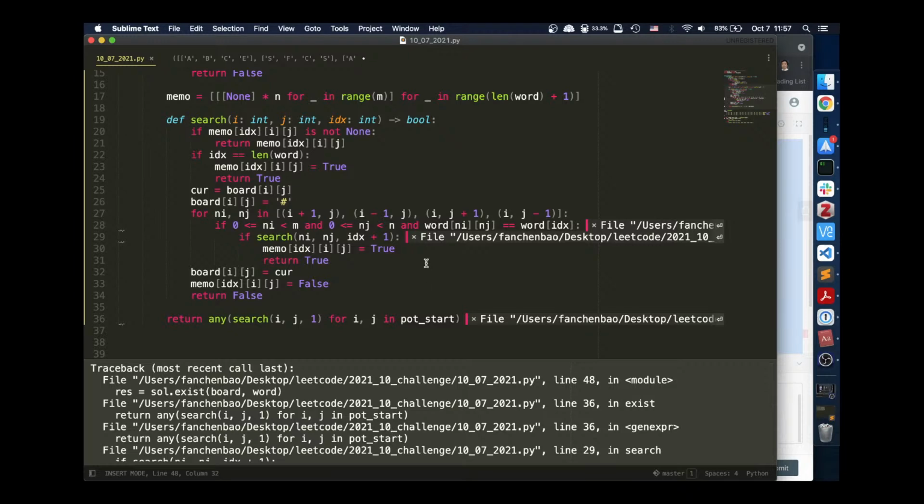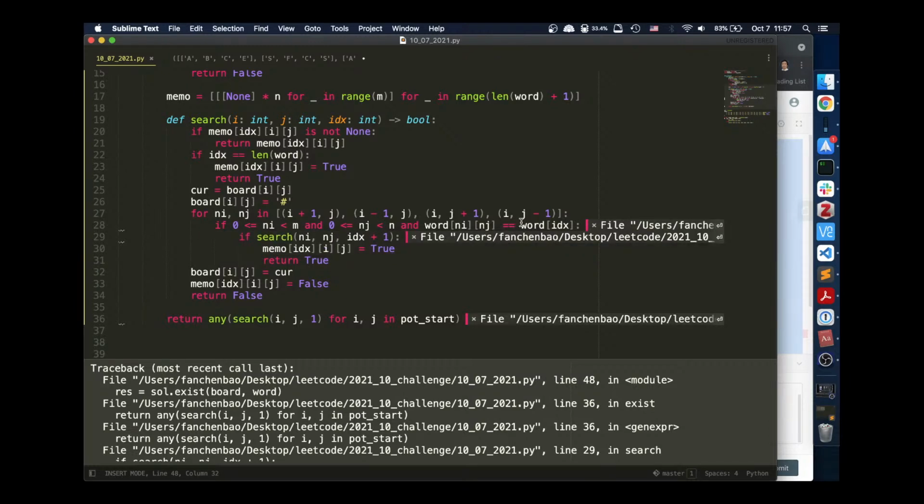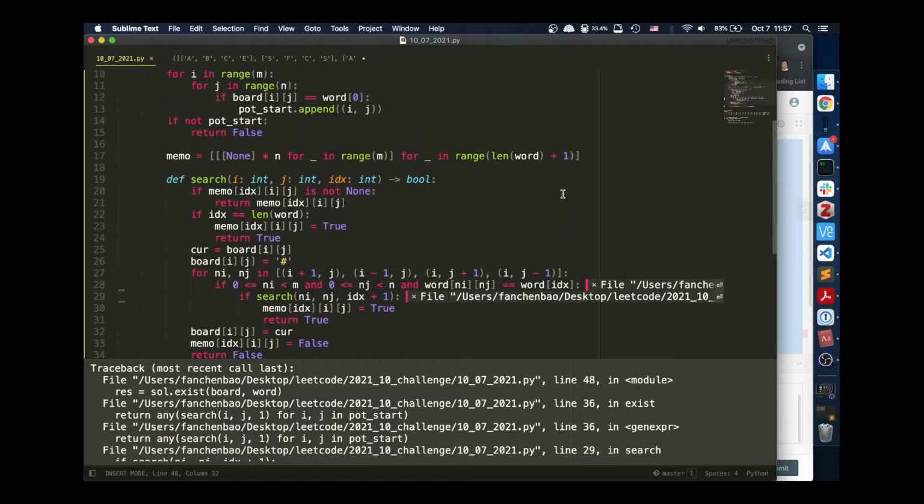Yeah. Search in this index plus 1. It says here. Well, we do go along, but I have this check. I say index is not none, and I return this, right? And then this index is none, and I check this. If I check this already, why would this still be wrong?